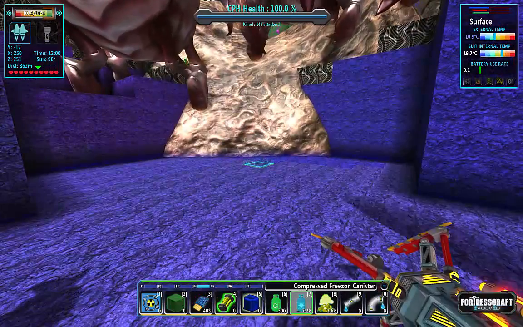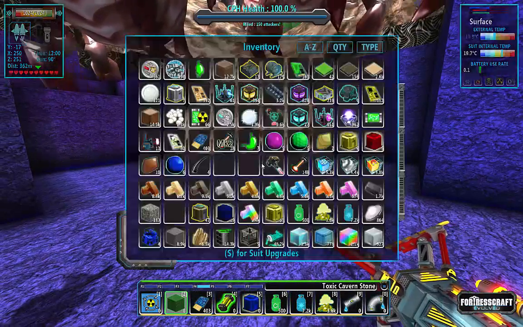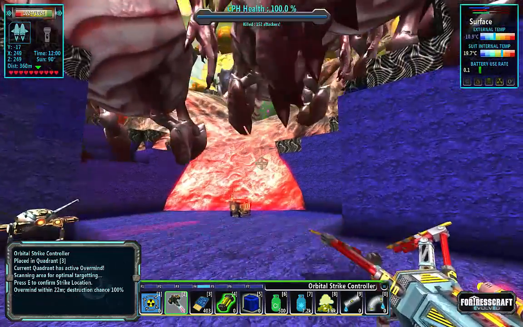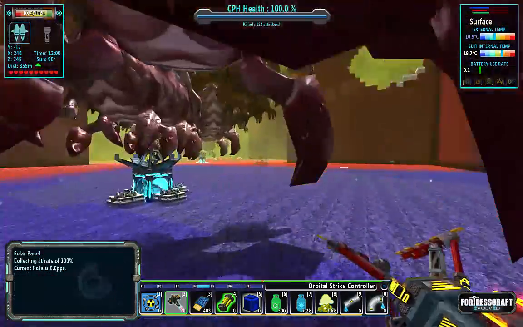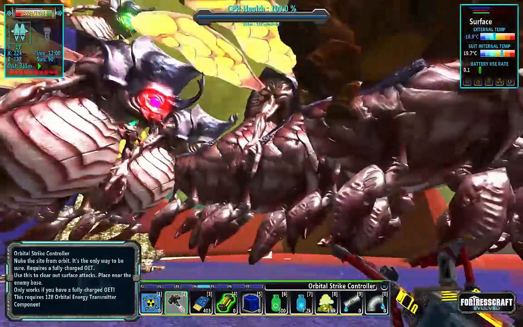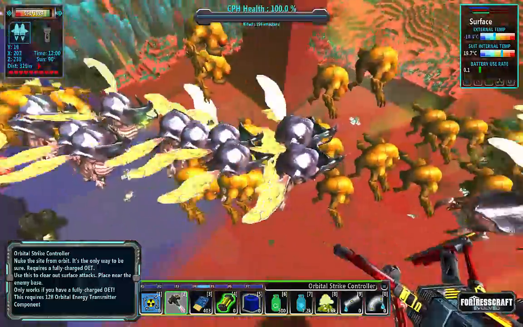Right, snuggled right up to this guy. I'm not gonna set it off. I want these waves to come through. I want to use some more of these missiles. Look at the bugs. Let's get a bird's eye view of this here.